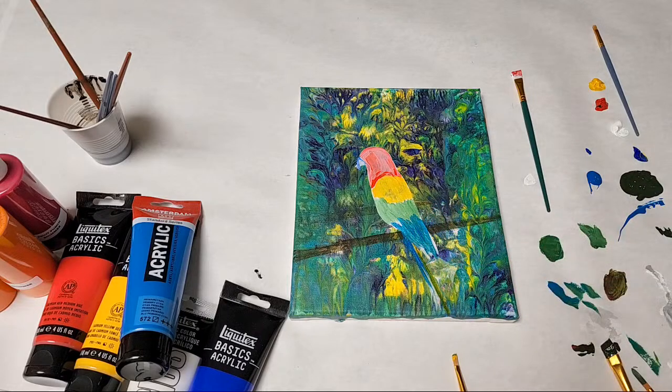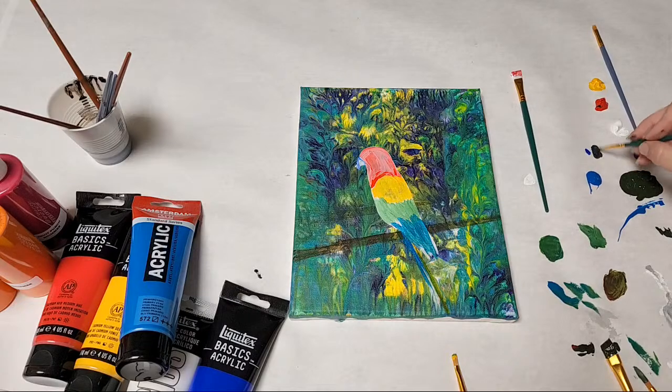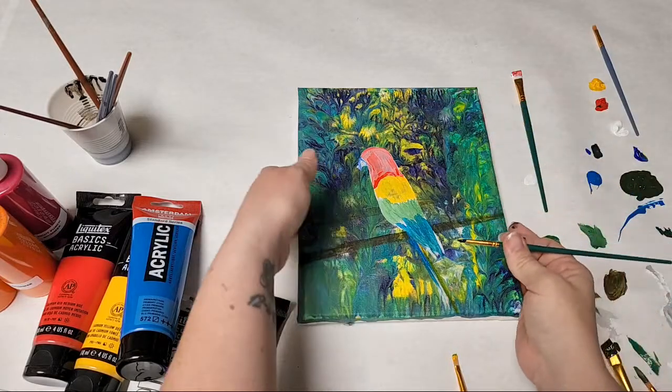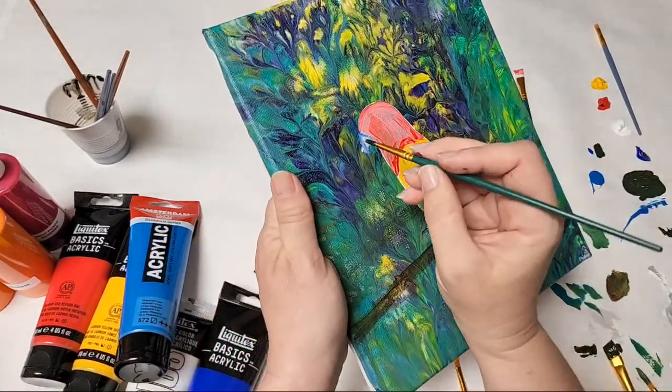Okay. Cool. Yeah, so we pretty much have a parrot already. That's not bad. I felt like this might be the easier one. I'm going to use a little bit of this poopy green for the beak. I'm going to mix it with some blue so it comes out a little more teal-ish. And this is the part I'm a little worried about. The beak is so important.